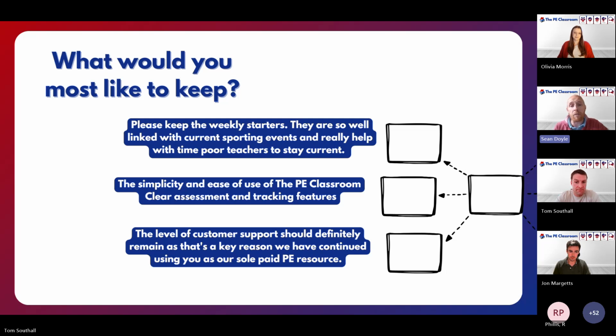Now, I want to bring a few more features in, and I know Olivia does as well with regards to the assessment tracking, but one of the biggest things I always saw was that I'm able to instantly see what the next steps are, what the feed forward is. I'm able to look at it, view it, and we don't want to overcomplicate it. We want to keep to the principle that this is going to save us time in every facet that we're using it for with our classes and our pupils. That's absolutely key, and we're going to continue to build that in. The level of customer support should definitely remain. One of the biggest anecdotes I have, in my early years, I set an exam, but I wasn't 100% sure on all of the functions and the buttons and actually where I kept that exam.